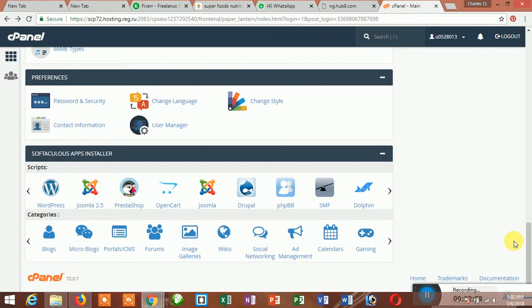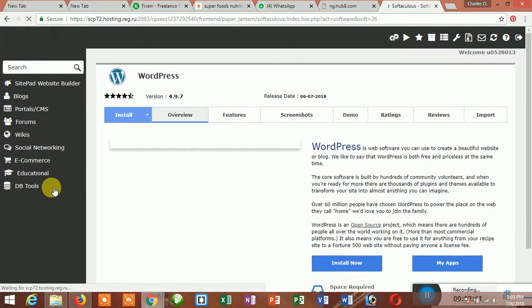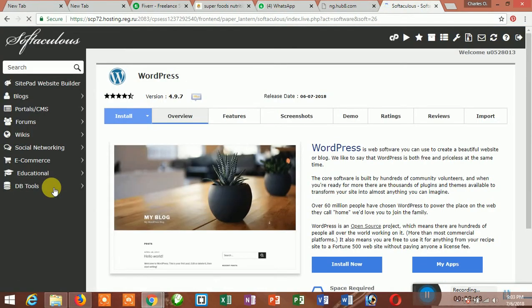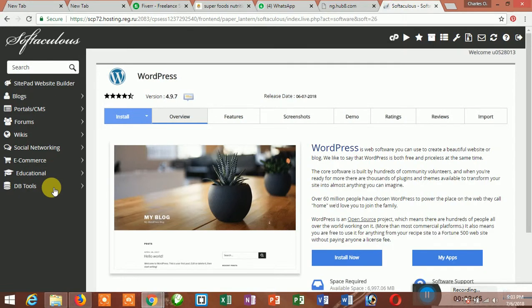Scroll down to where you see Softaculous Apps Installer. Then click on WordPress. When you click on WordPress, it will start loading. Then Softaculous opens where you see the WordPress installer.